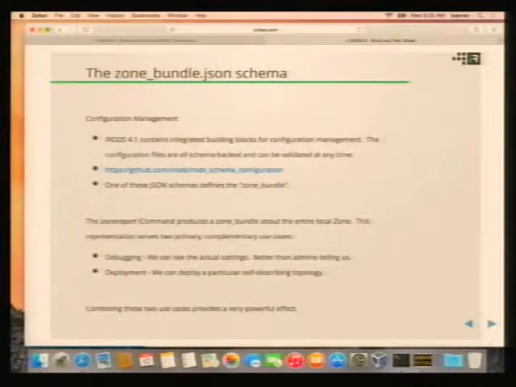These schemas are available on GitHub. We've got some for all the different types of files. One of these JSON schemas defines the zone bundle. These schemas actually depend on each other, so they are nested. The zone bundle is not actually terribly complicated because it actually includes, nested, a server config, a resource server config, which then have the different config files and all the different core files, all that kind of stuff. So it's a nested system. They are all at that URL, and they're all public.